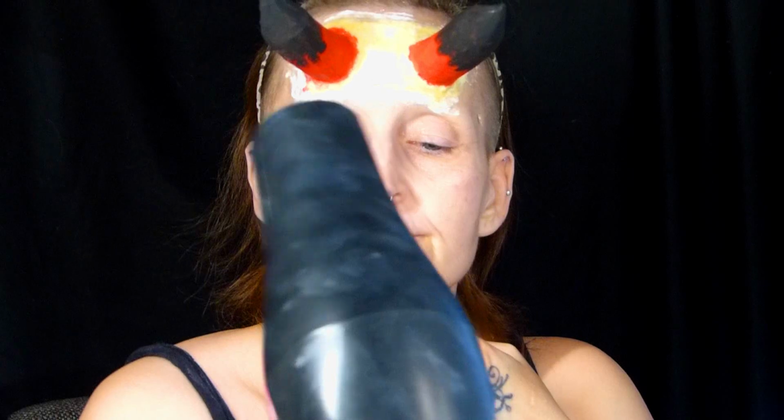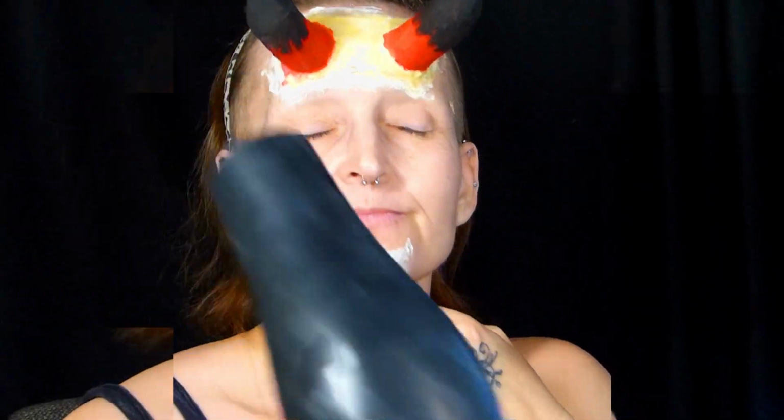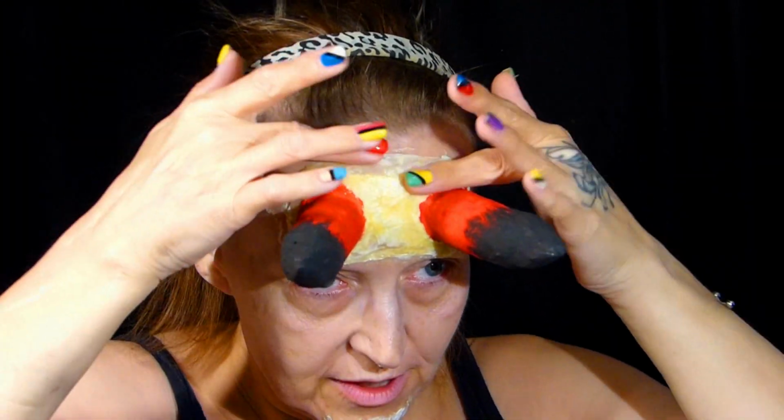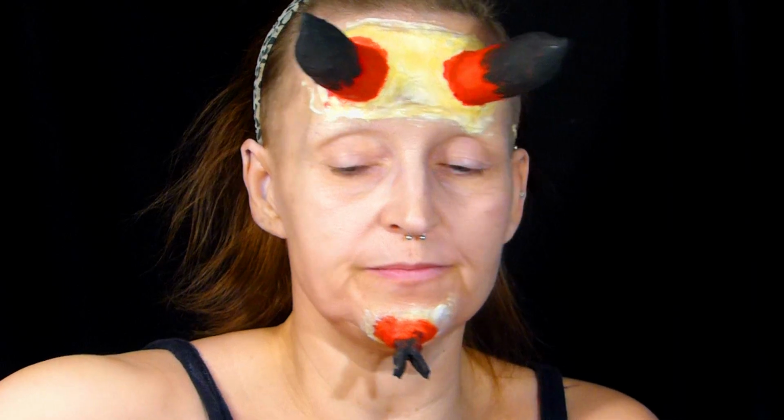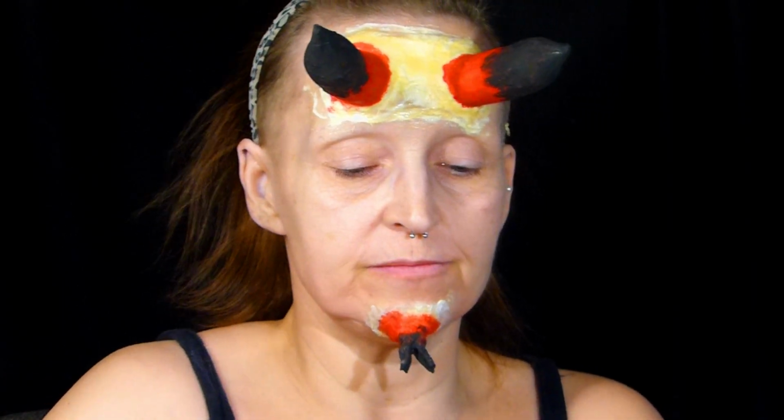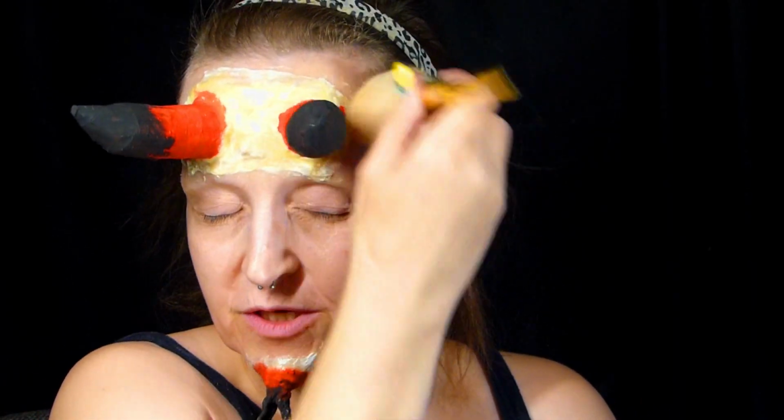And to have all of this perfectly dry, my trusty blow dryer. That's that. Now this is perfect. It's all dry, it's all nice. The only thing you gotta do with latex is powder it off. So I'm just gonna take a little bit of airspun and my fluffy brush and go over the edges that are new.